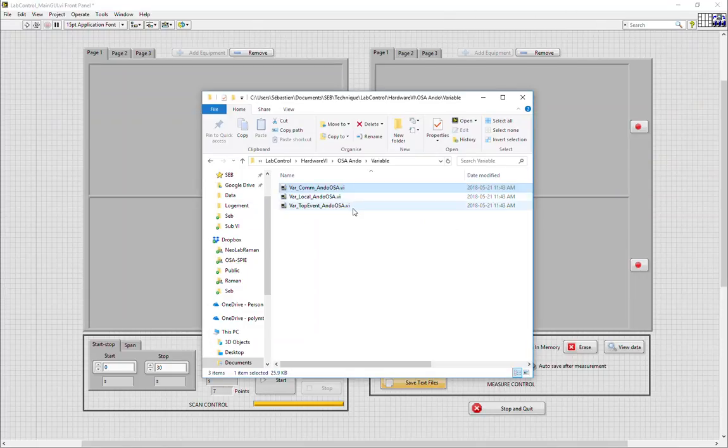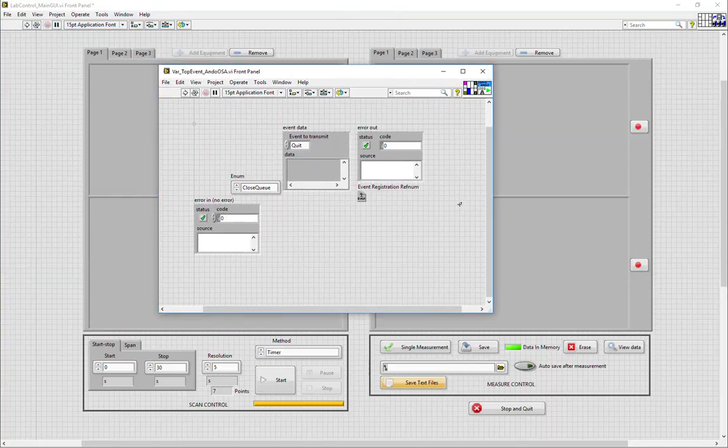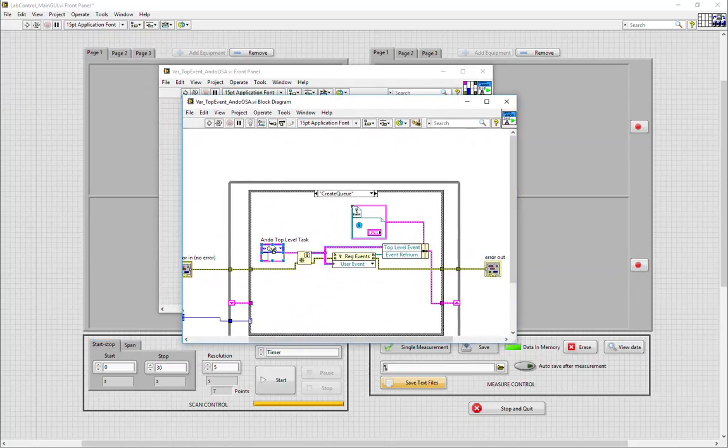The other important communication variable is the top event task. This simply is used to transfer task information from the main GUI to the equipment GUI. The three tasks that can be transmitted are either a go-to task, which is meant mostly for scan equipment, a measurement task, which is meant for measuring equipment, or the quit order, which is meant to close the VI.